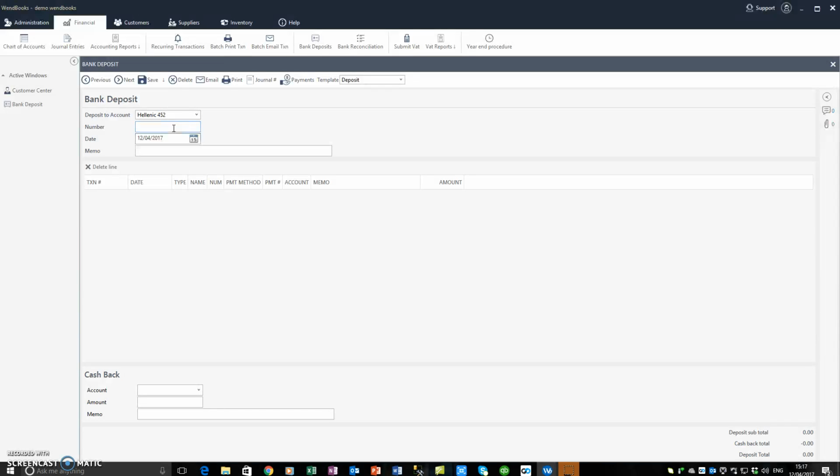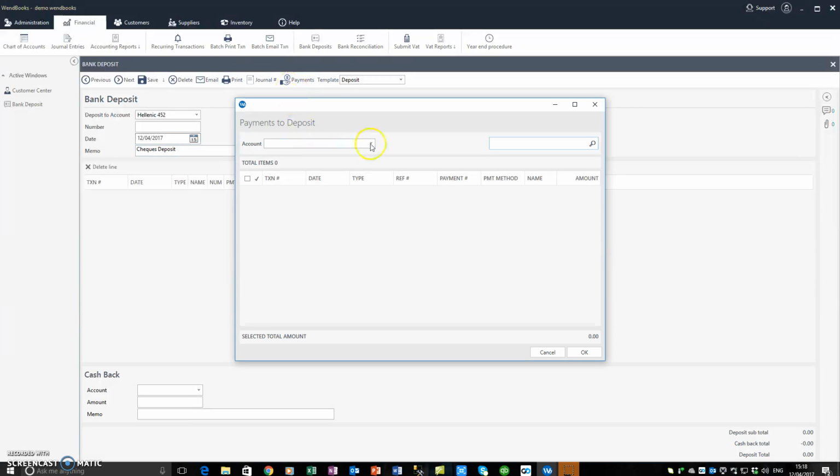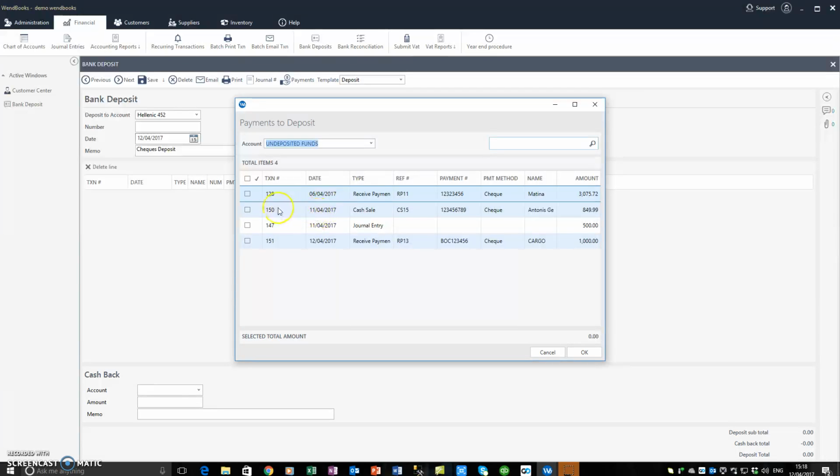You may want to type the number of the deposit, choose the date, type the memo, and then you have to choose the payments to be deposited to. So go to Payments, choose the account that is holding your payments, undeposited funds, and then select the payments to deposit.